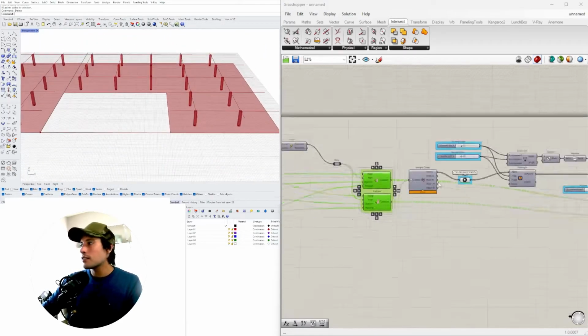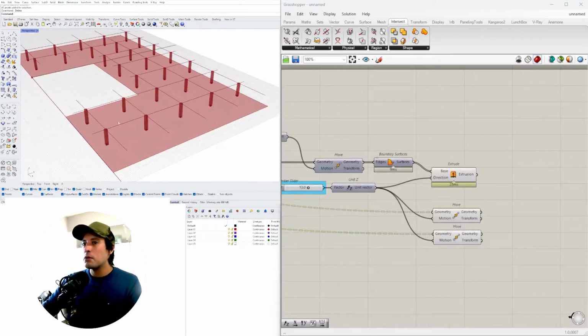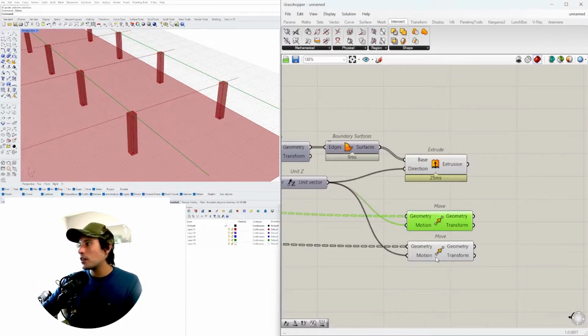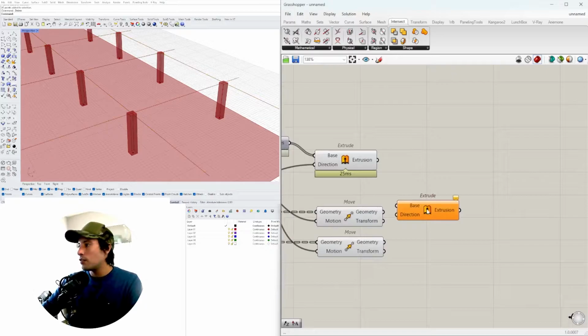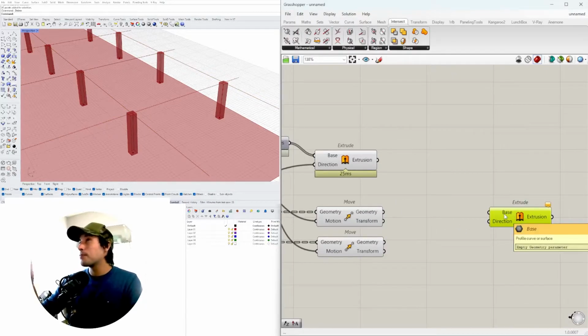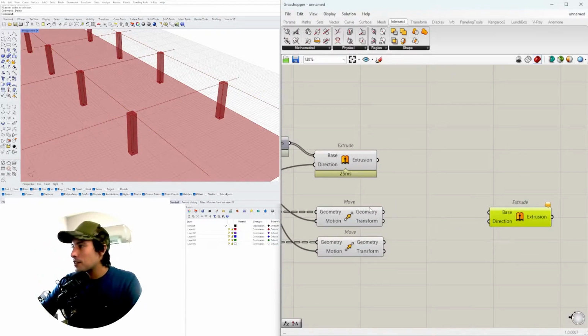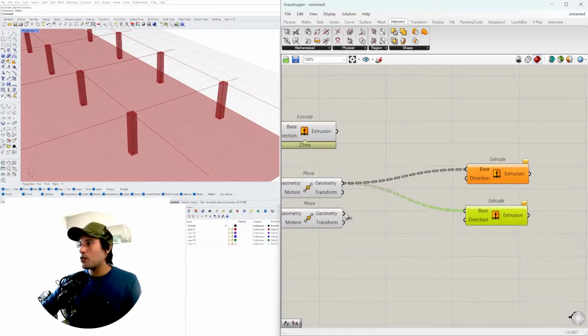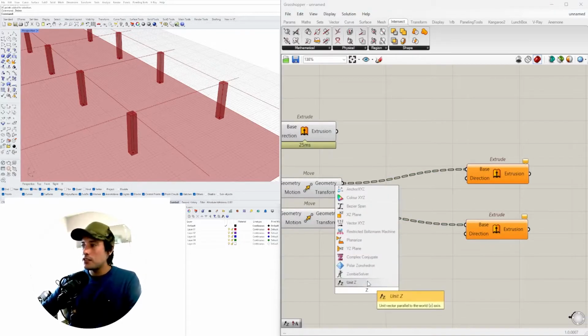So with this, we have a beam system that cantilevers at the outside. So we can go here to these, and we'll go to extrude for the beam heights. So we'll take this base input, those lines, and we'll do the same thing for this. Now we're going to extrude in the Z direction.